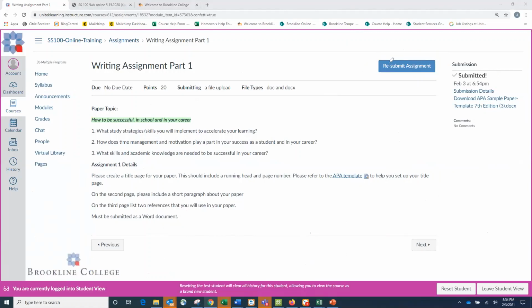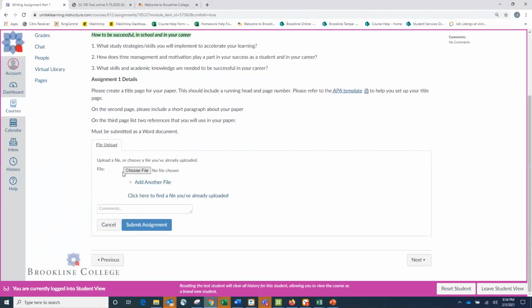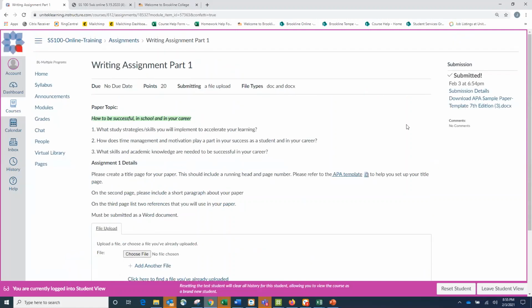And then if for some reason you needed to rewrite and resubmit, your submit button has now become a resubmit button. When I click on that button, it actually just opens up the same dialog box at the bottom where I can then upload a file again. So it's super easy. And you'll always get a notification up here that you submitted or completed the task. It's going to be the same way for quizzes and things like that as well, unless those quizzes are built into a textbook.